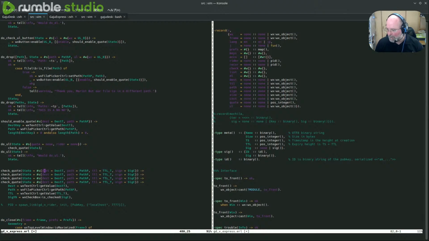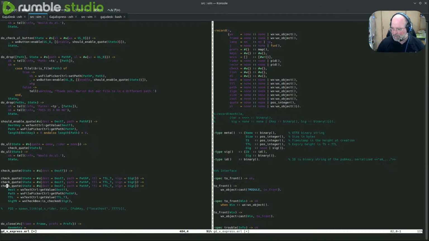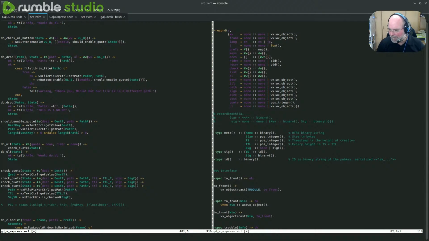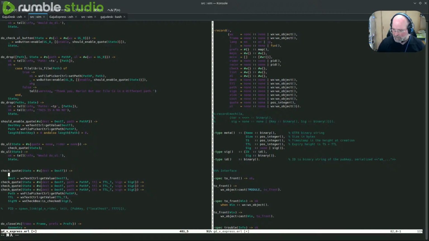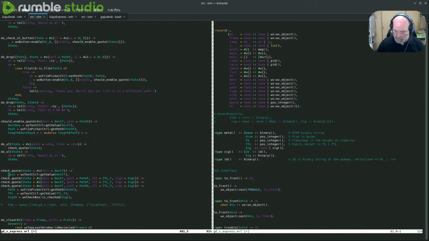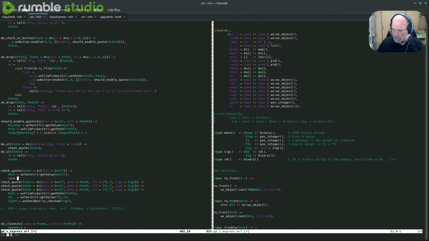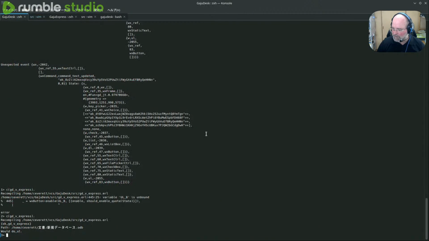Okay. And I want to check that the destination actually decodes properly. So, well, okay. Case. What was it?